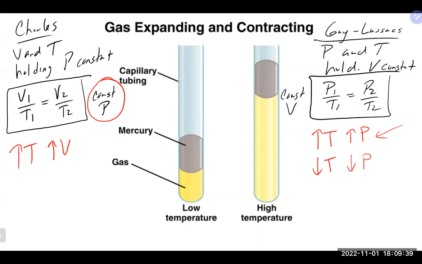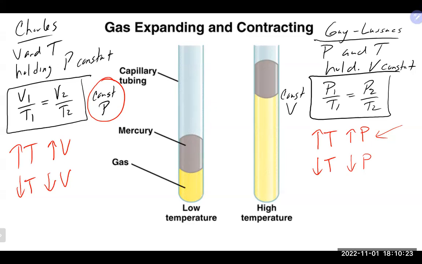And vice versa happens. If we drop the temperature, we will have gas molecules flying around a lot slower, which means on the right-hand side there, we would start to see the pressure drop. So what happens in this case is the volume gets smaller. And as the volume gets smaller, even though those gas molecules are moving slower, it allows the number of collisions to remain constant. And what we will see is a constant pressure. So in Charles's law situation, as the temperature goes up, the volume will adjust accordingly to keep the pressure constant. And as the temperature goes down, the volume will also adjust down to keep the pressure constant as well.